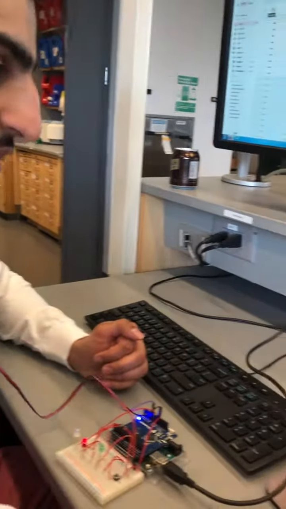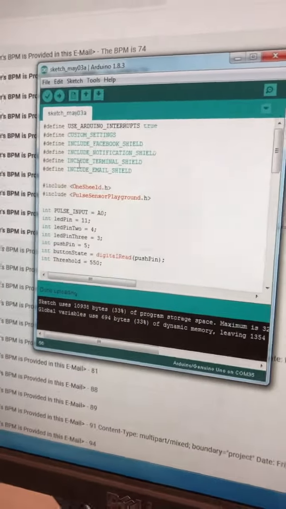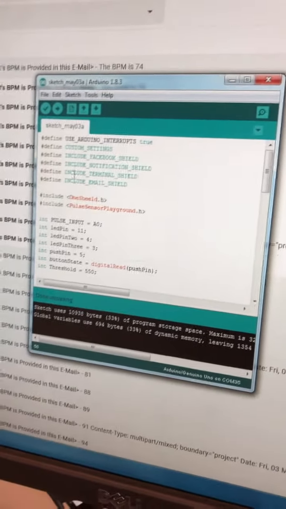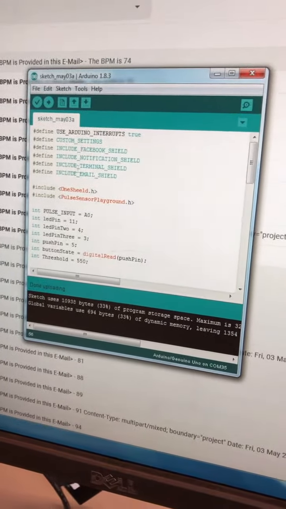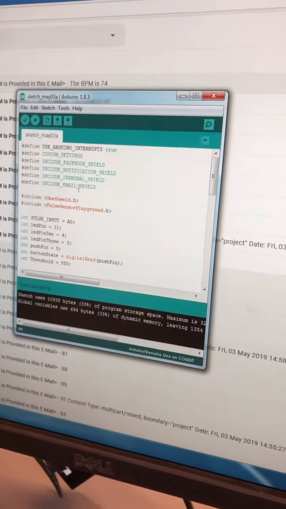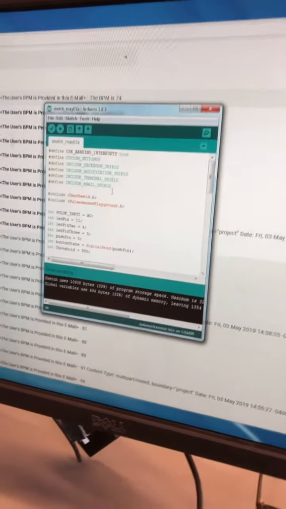Additionally, in terms of software, we can see in the code that we have accessed a variety of different libraries. Particularly, we have the Arduino, basically the include email shield, include terminal shield, include notification shield, include Facebook shield. These are all libraries within the One Shield library, which is the device that we purchased.